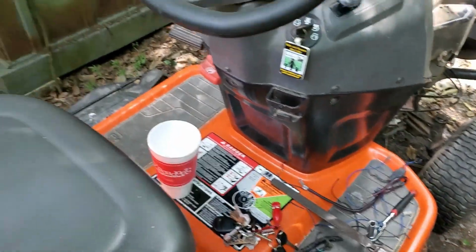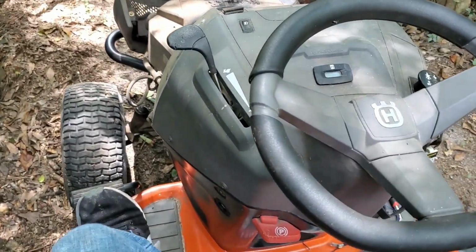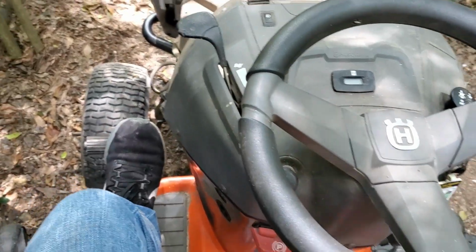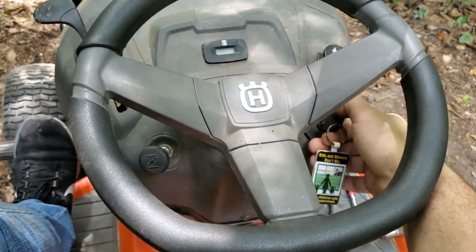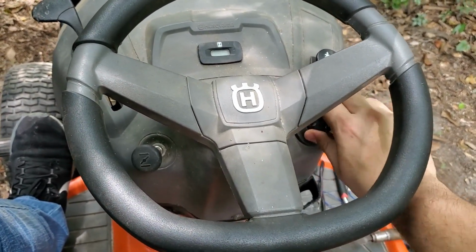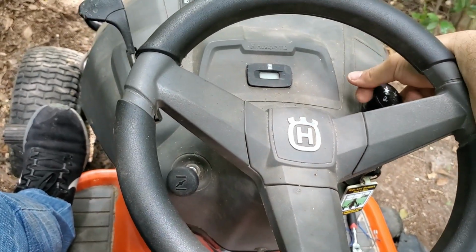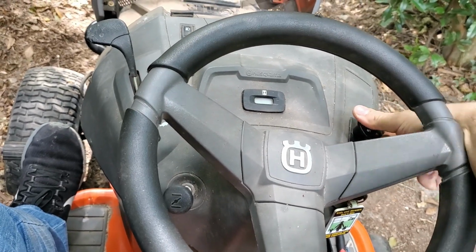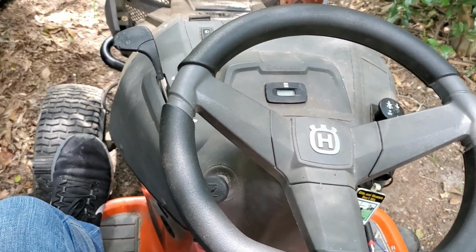Choke is out. Parking brake set, throttle full. It should be starting because the blade... Alright, so that still works. That's nice to know. But it should be starting, and it's not.